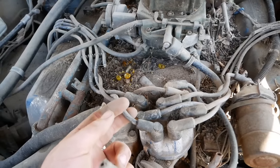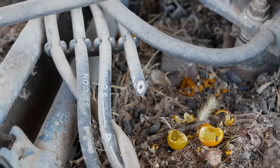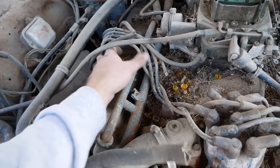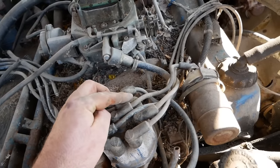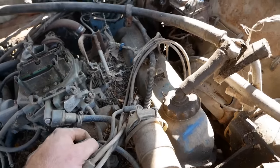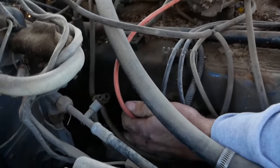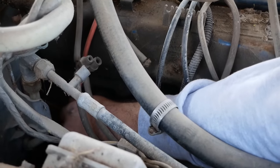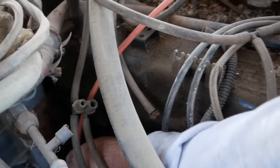We are missing most of the plug wires. They've been devoured. We gotta find number one, which is this guy out of Ford. He's right here. Our next one should be number five. We're gonna put number four on this nice, brand new, salvaged orange wire here. I think it should work. See, we're recycling. We're actually the eco-friendly people here.